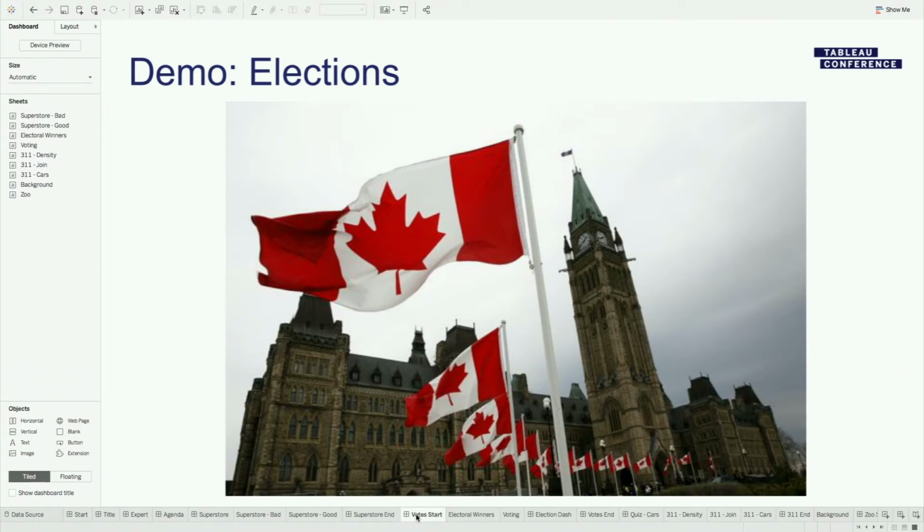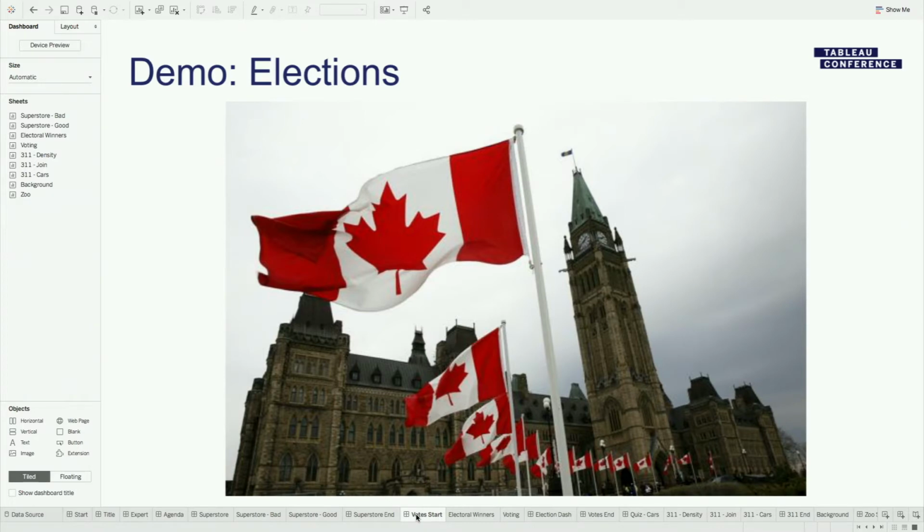Yeah, so I want to show you some other ways you can bring geographic information in. Tableau has something called a spatial file connector, and it lets you bring in custom geographies that are encoded into a file into Tableau. In this case, I went to the Government of Canada site, and I was looking at the 2015 elections. Those were federal elections. Those were the last federal elections.